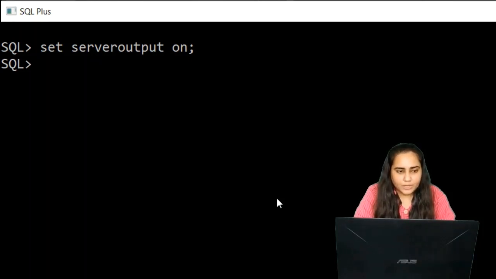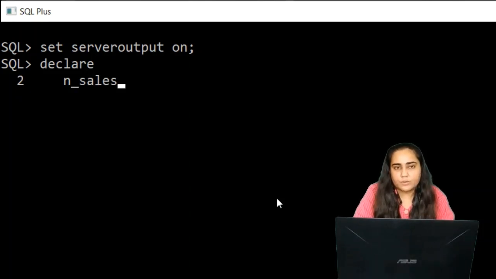And now I'm going to go ahead and write down my code to demonstrate how if-then statement works in PLSQL. So first, like all PLSQL blocks, I'm going to mention declare, and then I'll declare the variables that I want to declare. In this case, sales, I want to create a variable that displays number of sales.